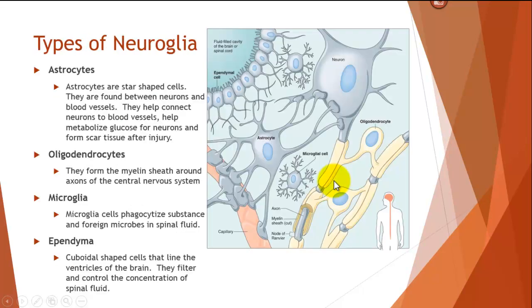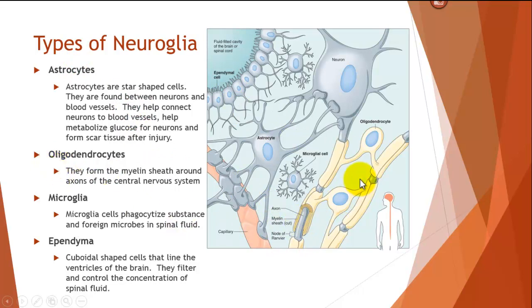Oops. That actually would be a diagram that would probably need to be a little bigger, but that's okay. See, so here is a multipolar neuron. See the extensions, the cell body, the blue, the nucleus. Here's an astrocyte. Now they have about 50 functions. We'll do the big ones, okay? They do connect neurons, you can see that here, to blood vessels. Here's a capillary, see the little extensions? They look like a star, so that's why they call it an astrocyte. They help break down and metabolize glucose. Neurons rely on glucose to conduct electrical impulses, things like that. They do form scar tissue after injuries, so all that's there.